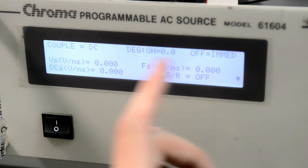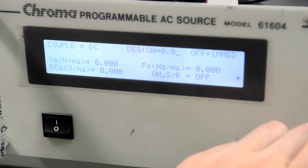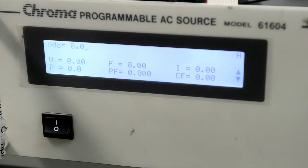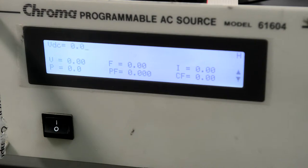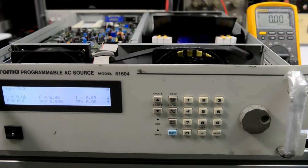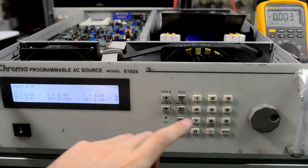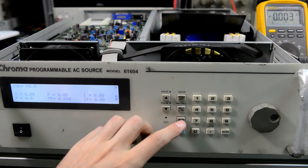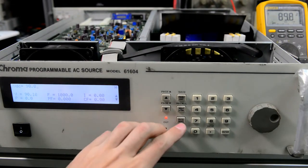So we can try DC, output some DC voltages. Oh, go back. So here we have DC, no AC voltage, AC frequency settings anymore. We can switch the DMM to DC voltage. Try to output, let's say 90 volts. So we have 90 volts on the DMM.